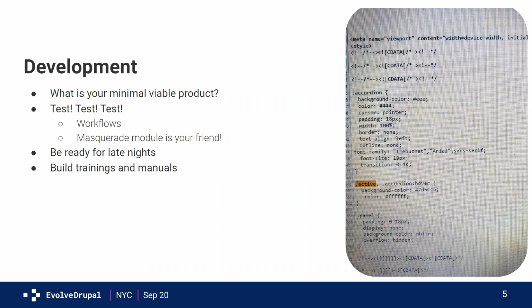Another big thing I will say is, because you're going to want to see what it is on the user end, and also what it is for the content editor end, Masquerade module is going to be your best friend, because then you get to experience what it's going to be like in their shoes, and you can find all sorts of bugs, going through all the logs and all that. As I said, be ready for late nights.